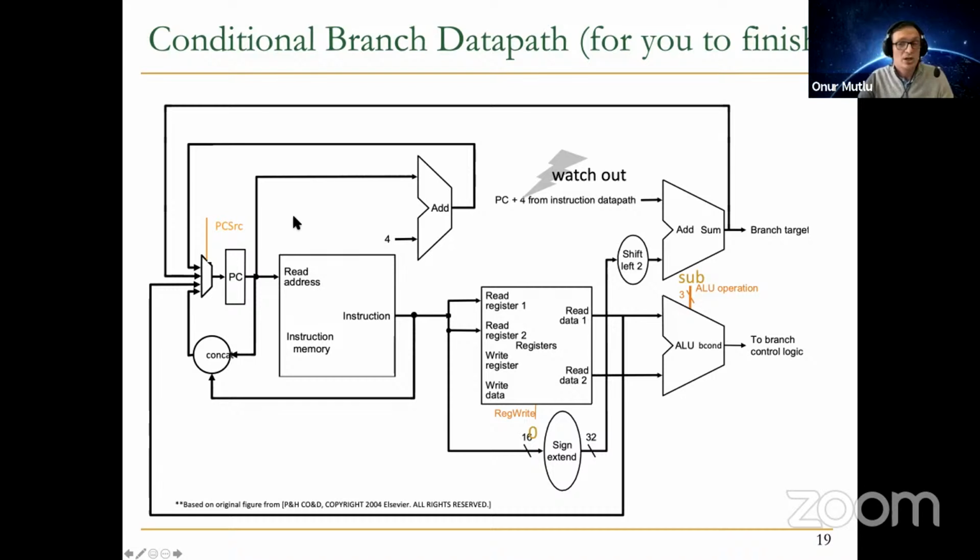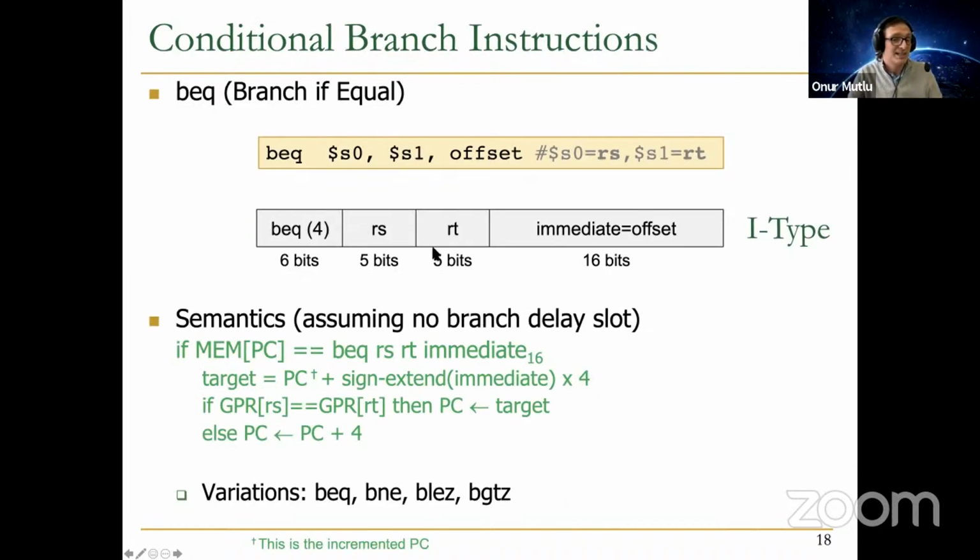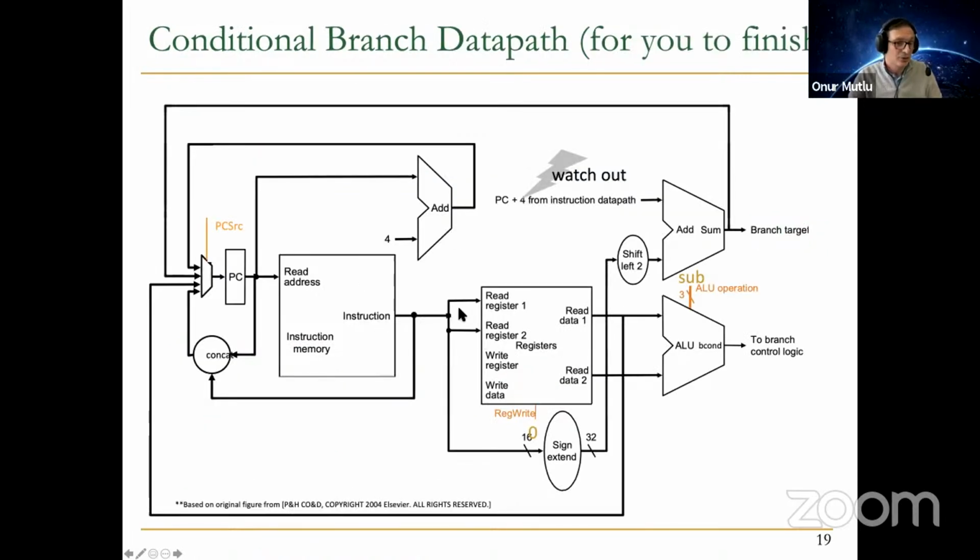But we also need to calculate the condition of the branch, whether we should actually use this target address or whether we should use this PC plus 4. Now we are extending the mux also, as you can see over here, PC mux. So the question is, of course, how do we calculate that condition? Well, ALU is a good place to calculate that condition because we already have RS and RT read from the ALU. In R-type instructions, if you remember, they actually have 2 register sources, and one register source comes from this place, and another register source comes from this place.